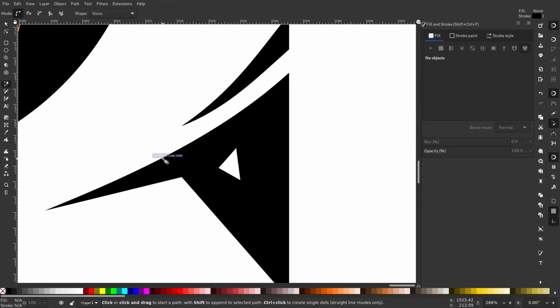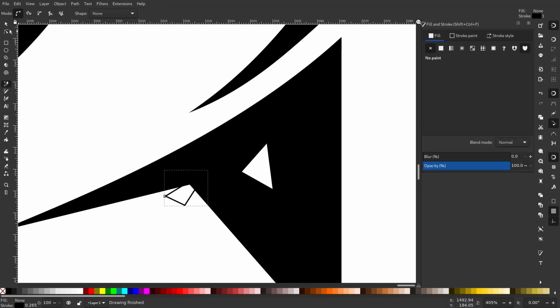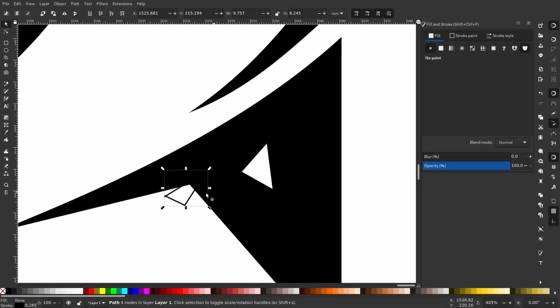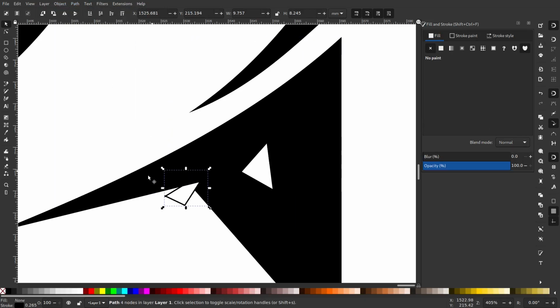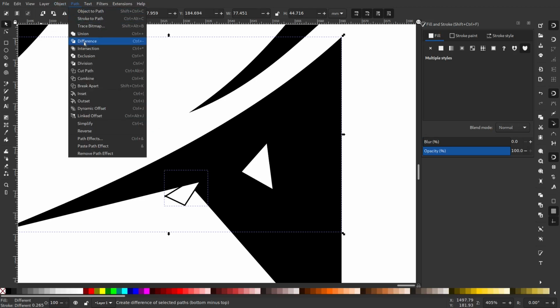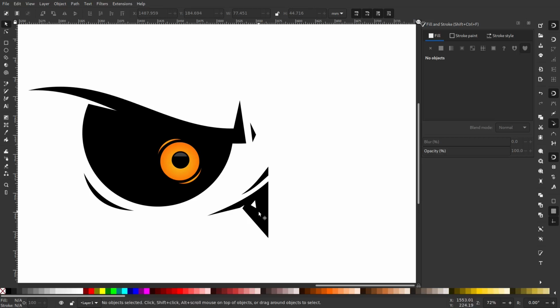Now I do want to really quickly make a little cut right here. Where's my little tool? There we go. A little cut right there in the nose, which we're gonna do. We're gonna duplicate this because we need two. Select that. Path difference. Select the other one. Grab this piece. Path difference. There we go. All right, a little cut right there, just so it doesn't look uniform.